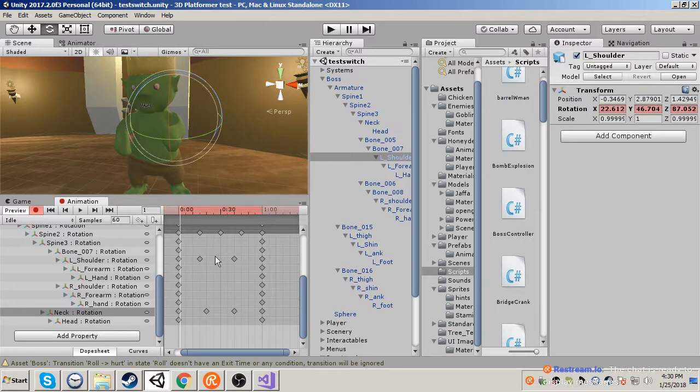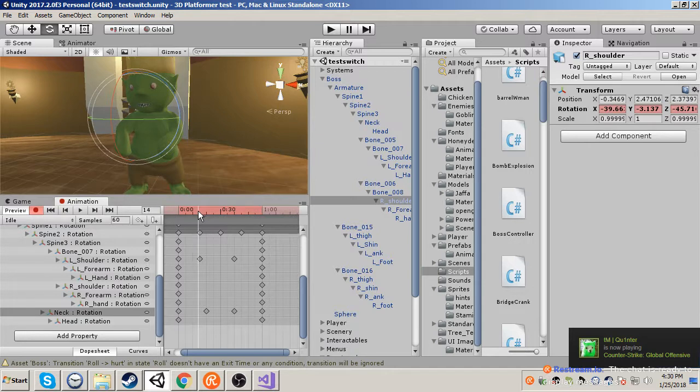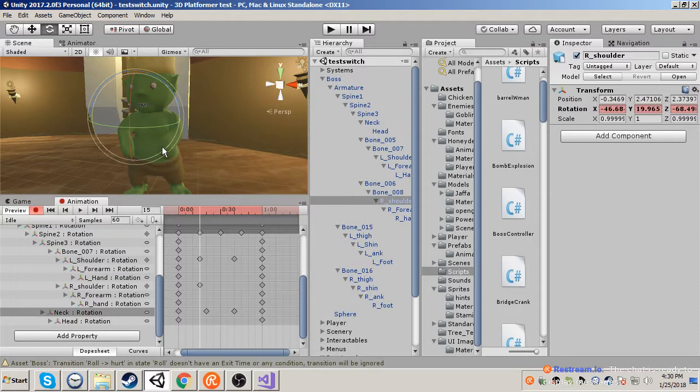No, it's not like it's gonna be a long time that he'll be doing this. Right shoulder. Alright, that's good enough for me. Save it just so it's done.